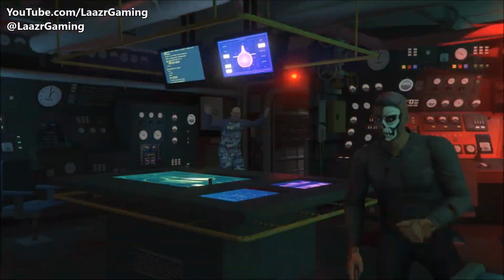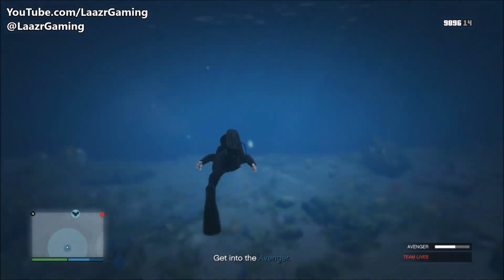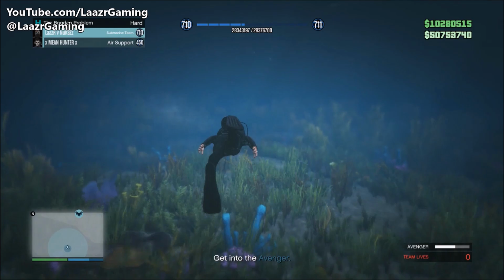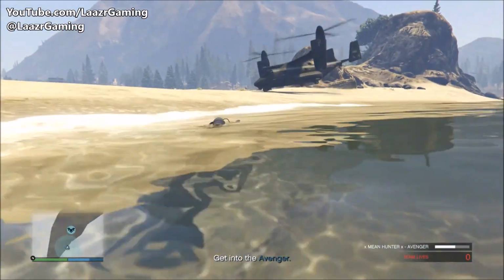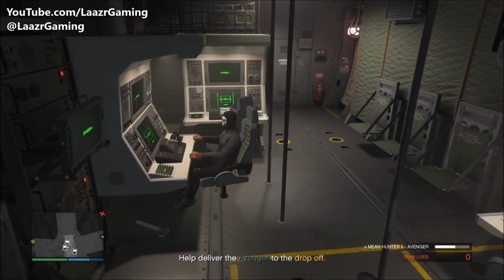But from here, you guys are just going to have to exit the submarine and make your way towards the Avenger. So just simply swim underwater to avoid any bullets or any damage. As soon as you guys arrive at the beach, your friend should be there parked up. Jump straight in the back, launch onto a gunner and make your way towards the airport, and then bang, that is the entire heist done.